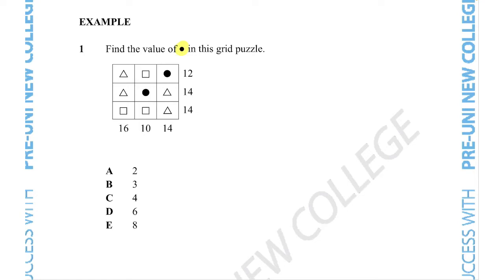So if we take it, for example, this row in particular, we can see that it wants triangle plus square plus circle is equal to 12. Now, from that equation, we actually don't know what any of these shapes is equal to. So we can't figure out the value of the circle from this equation alone. So what it looks like is that we're actually going to have a bunch of different equations that provide us gradually more and more hints about what the circle is. So we're actually going to try and look at a row that has a few less different types of shapes. So the reason being, the less shapes or unknowns you have to work with, the less work that you have to do.